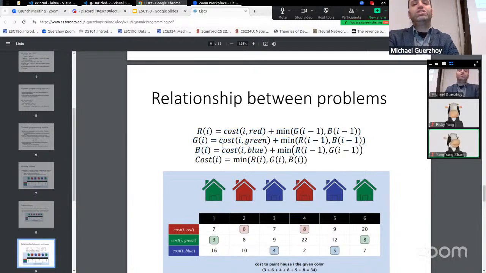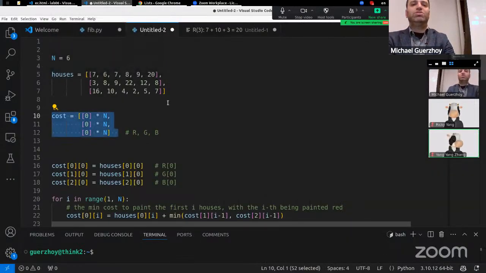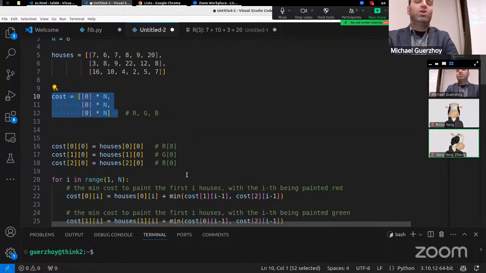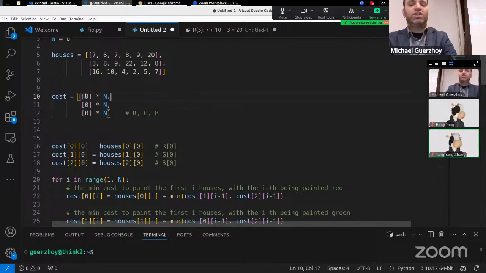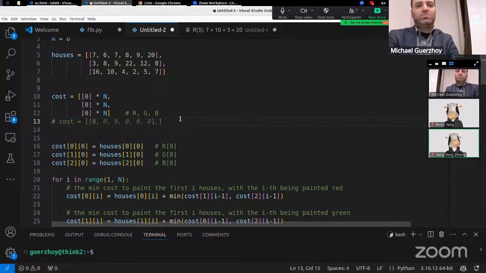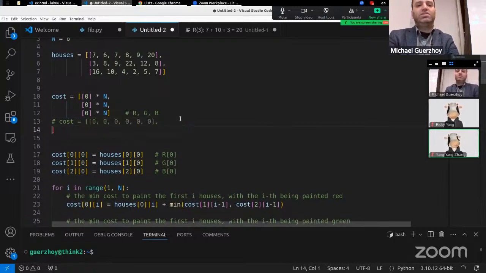And then we just compute R, G, and B by first computing, for I equals 0, I equals 1, I equals 2, and so on. Just because in Python, it's easier to do it with zero-based indexing, and in math, it's easier to do it with 1. So how do we do that? So we start by saying, okay, so cost. Here, this is just kind of easier to type out, but this is the same as, to be clear, the same as this, right?